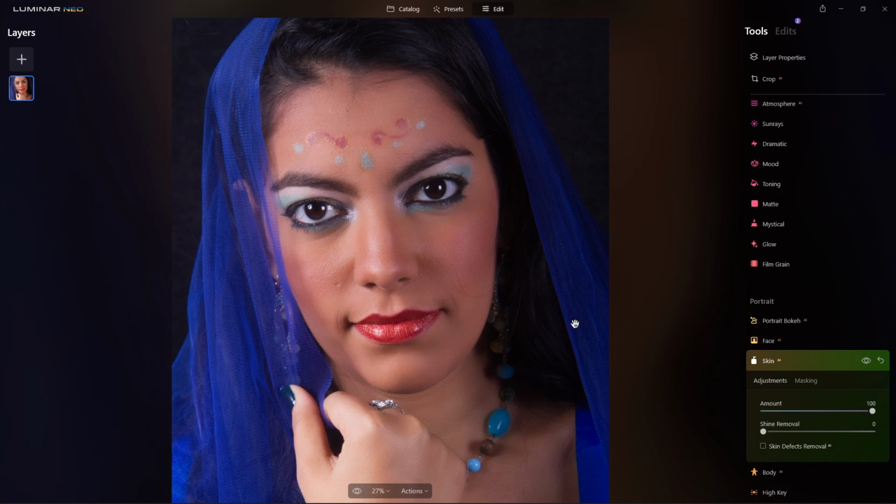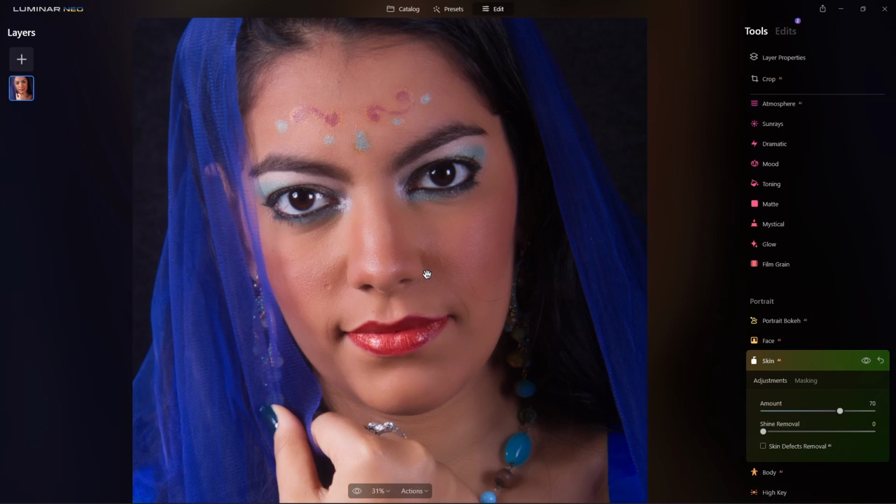Okay, now it's working. I believe that probably we need to have some kind of feedback that the tool is working. Maybe that flow thing in here, or hourglass, or something that tells the user that I am thinking, I'm working, I'm analyzing the photograph. That would be great to have. So, okay, I think it's a little too much. Let me go to 60 or 70, around 70. Yeah, I have to wait for a change, because there's no cue that you started and finished your thinking. Okay, yeah, I think it's fairly fine. Still some noticeable blemishes. Let me go here and select the shine removal around the same amount.